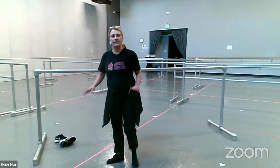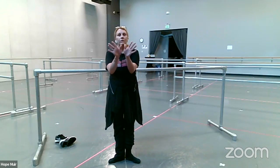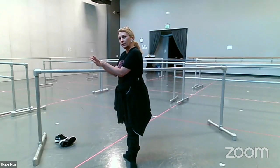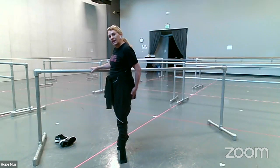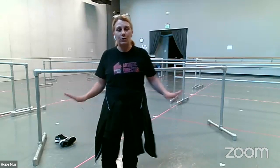Nice work. Just ladies, some of you, especially if you've got the boots on now, make sure that all 10 toes are equally in your shoe. We don't want to be dancing on the bunion. Make sure the little toe especially, that's the back of the leg, that's the turnout to get the heels forward. Just be careful that we're utilizing all the toes in the shoe.